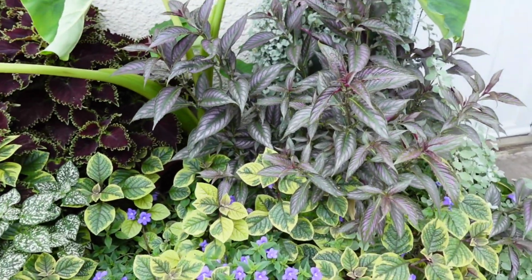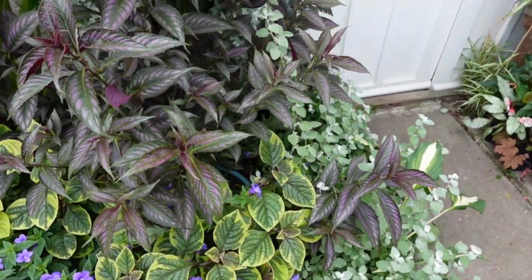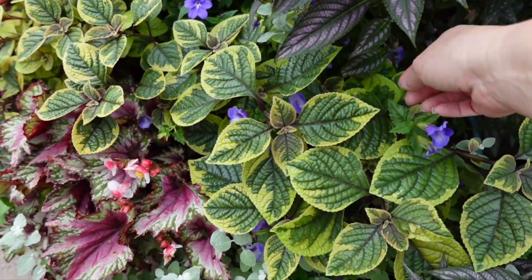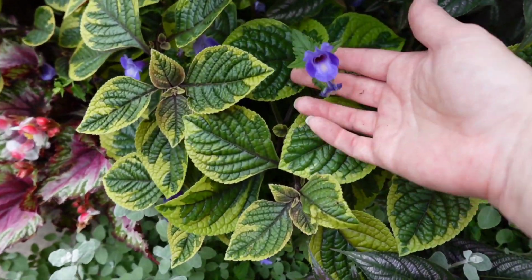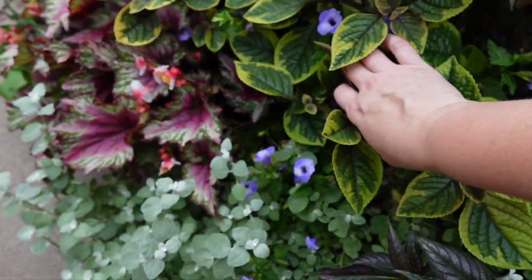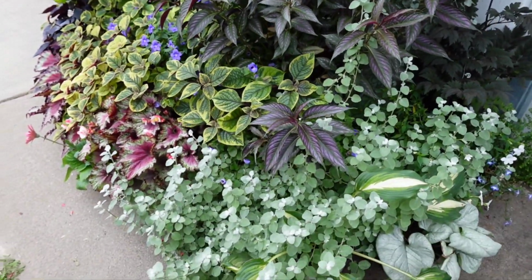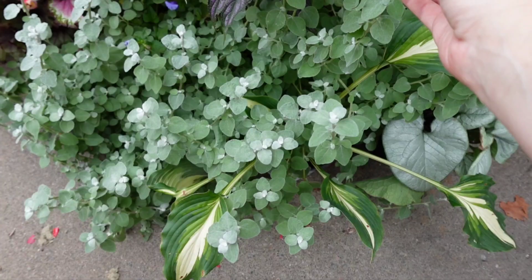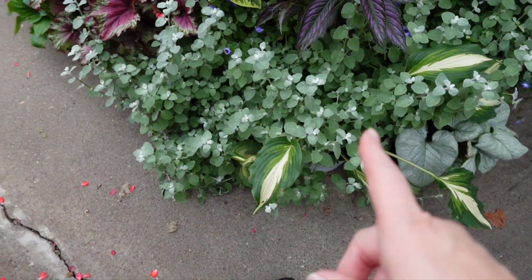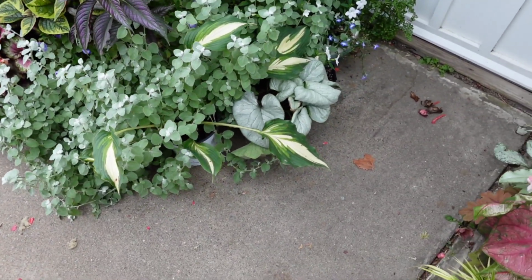Persian shield over here growing in the shade this year. This is one plant, again, got huge. That is in a container with, you can see it a little bit, but it kind of got choked out slightly. Summer Wave large blue Torenia trailing variety. That one's pretty vigorous. It doesn't sort of fizzle out mid-season like some of them do. And a silver licorice vine, and then this has taken over already. Man, this is easy to trim though. It does require trimming, but takes well to trimming.